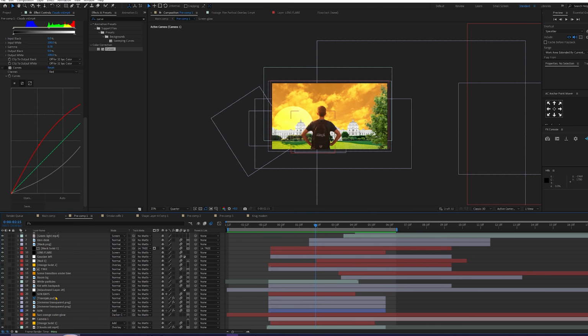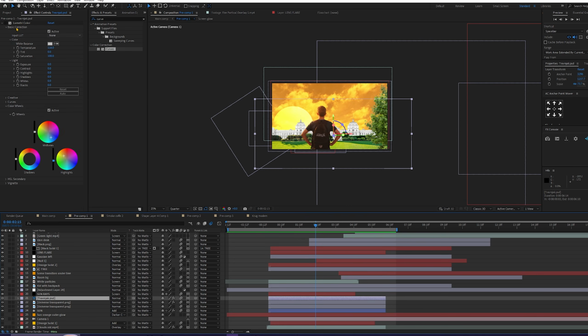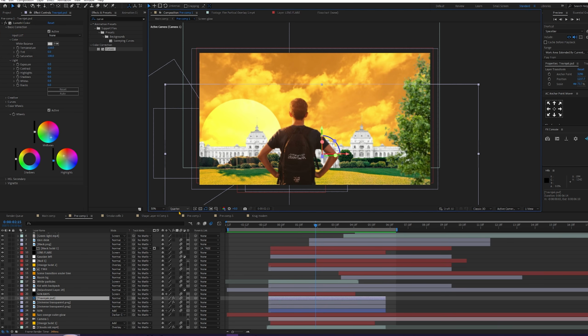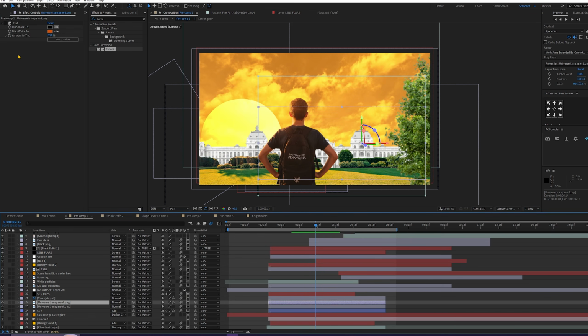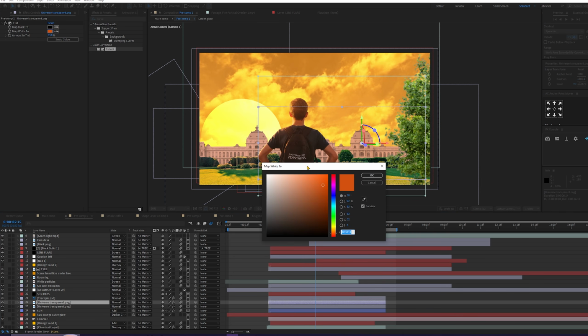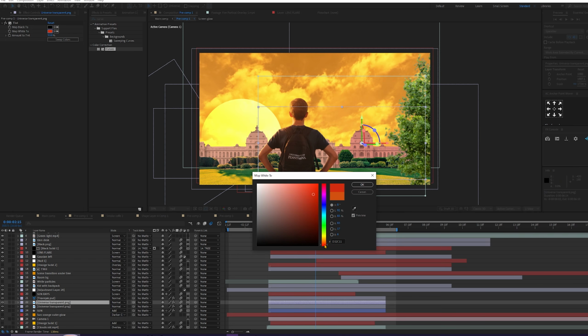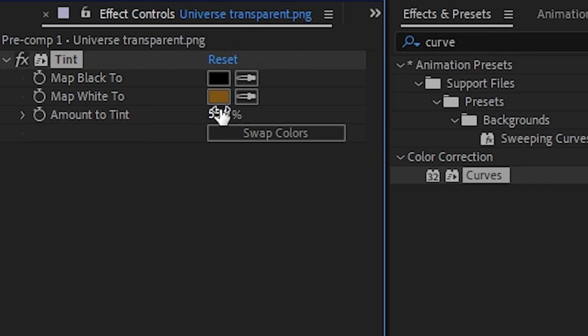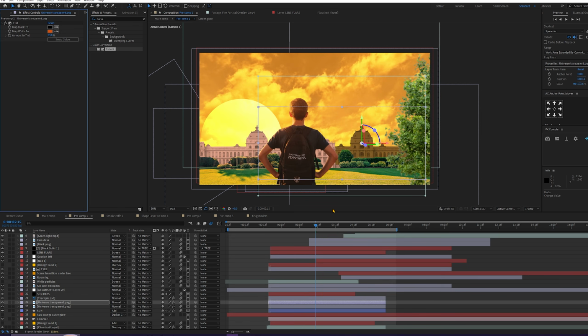For the other layers, I basically only changed the color as well. On the grass, I slightly increased the temperature in Lumetri Color, or you can also do it with color wheels. Both work fine. While on buildings, I added a tint effect, blended it about 50% to give it that subtle orange reddish color to simulate the warm sunlight you can see on the original clip, like during the late afternoon or sunset. Of course, you can adjust this to any tone you prefer.